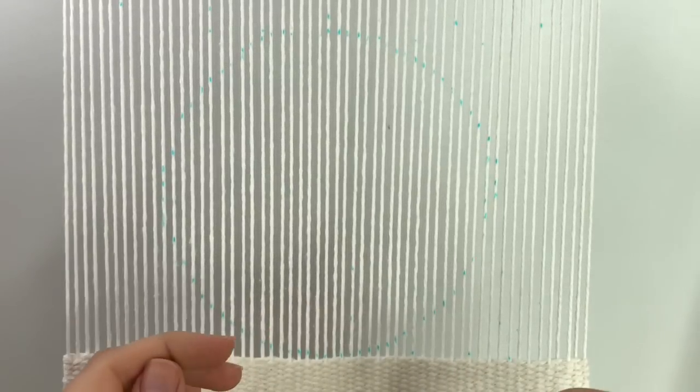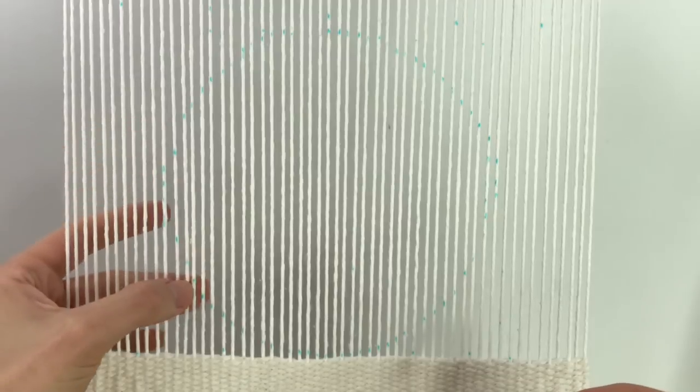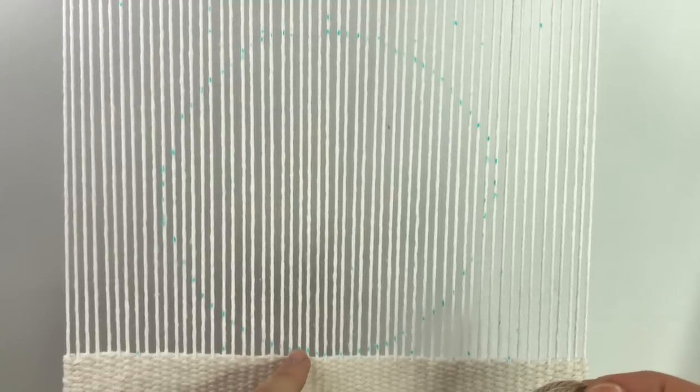And I just eyeball it. I don't really count warp strings very much. Sometimes I do, but in this case, I'm just going to eyeball it. And as soon as I reach that blue mark, I'm good to go. So I'm going to start at the bottom, probably, I don't know, over here somewhere.